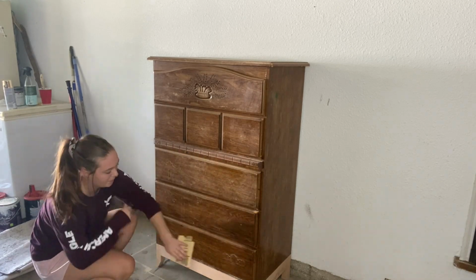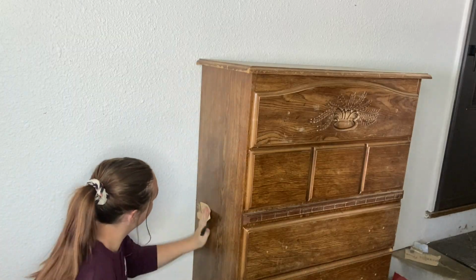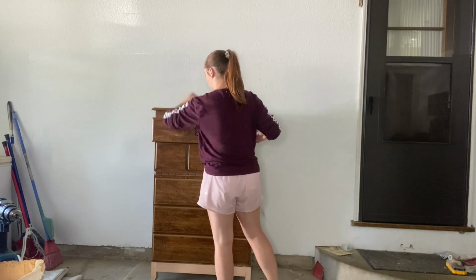This will really help your paint adhere to the piece, and I'm not going to be using a primer on this piece either, so I think it's especially important to give this a really good scuff sand.